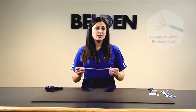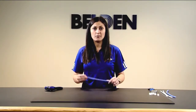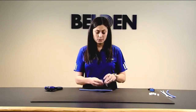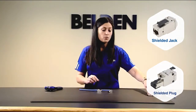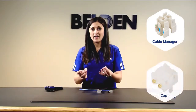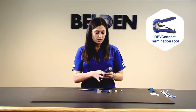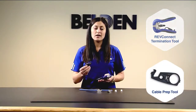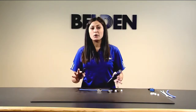For this termination, you're going to need your cable — today we're using Belden's 10GX62F cable, which is a double-jacketed, shielded cable. You'll also need your RevConnect modules, which can either be a jack or a plug. Each module comes with what we call the core, which is the combination of a cable manager and a cap. The last thing you'll need is the RevConnect termination tool, which features a wire stripper and cross-web cutter — the only thing you'll need to prep your cable. Additional tools such as a 110 punchdown, RJ45 crimper, or flush cutters are not required.